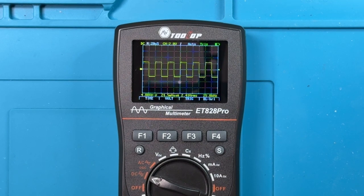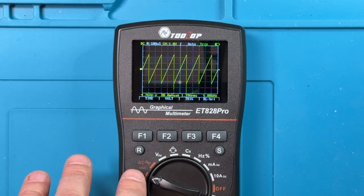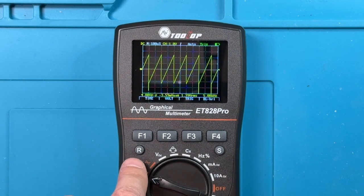And it'll do that even if, that's a square wave. And so we'll go into this sort of ramp, and we'll take the ramp up to, or down. So that's now a 5 kilohertz ramp. And once again, I can press the R. It'll do a little bit of analysis. And so it provides an optimized display there. And it's interesting that the documentation really doesn't talk very much about that, but that's a very useful function to have. And hopefully I've saved you a little bit of time and trouble by pointing that out.